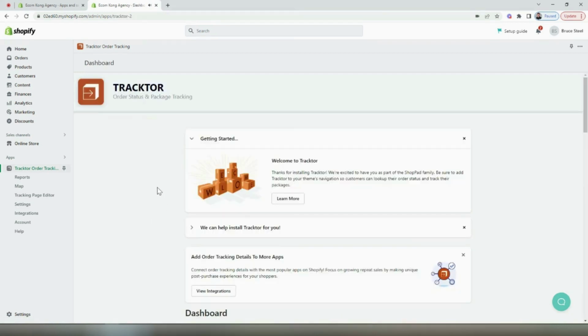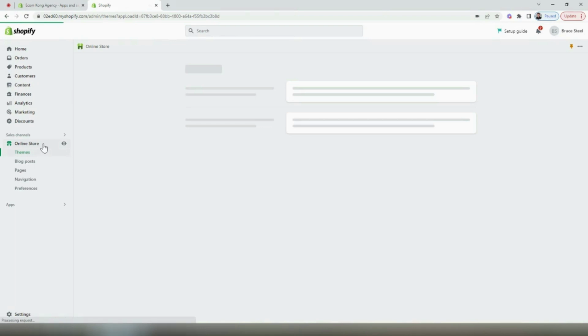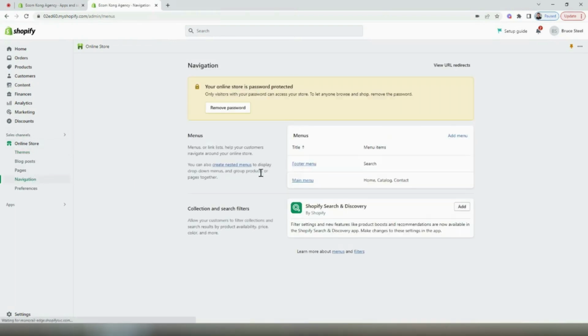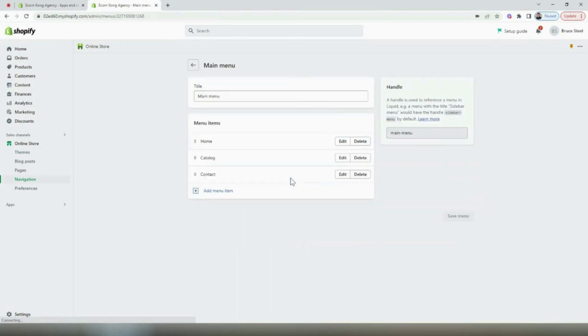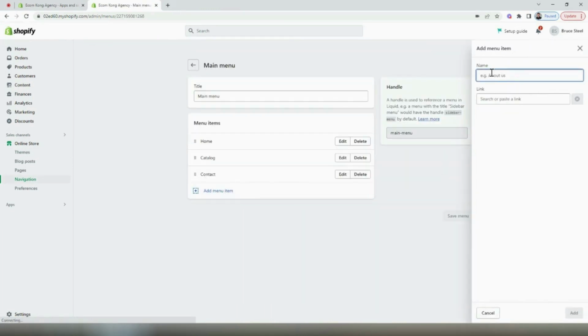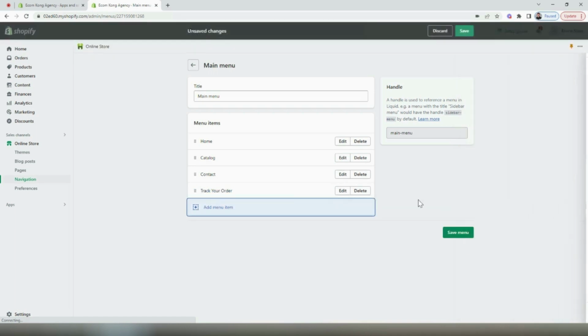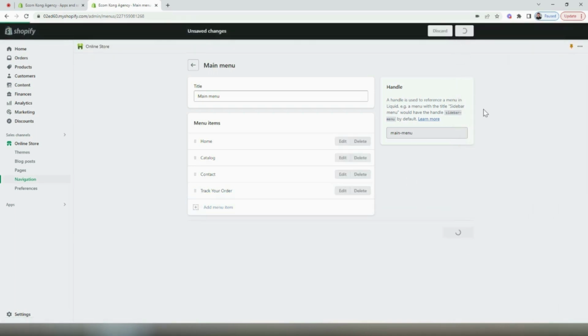To create the order tracking page, we're gonna add it to our main menu. So we're gonna select online store and then navigation, and then we'll be adding it to the main menu. So we'll select add menu item, and we're going to name it track your order. And then for the link, we're gonna have to put in apps/Tractor/order. We'll select it like so, and then click add, and then save.